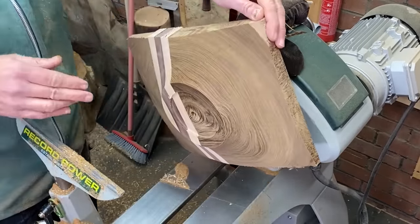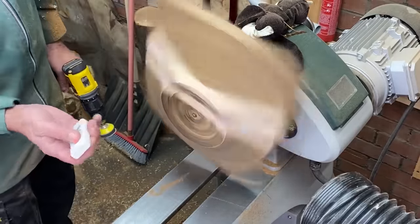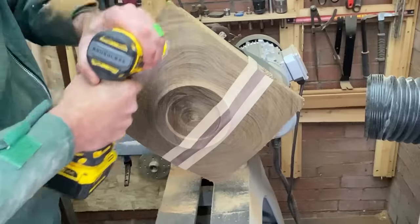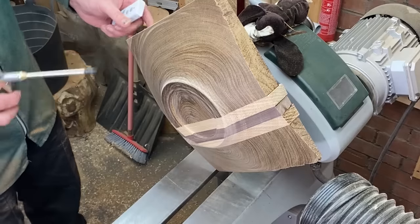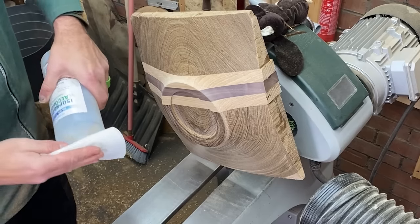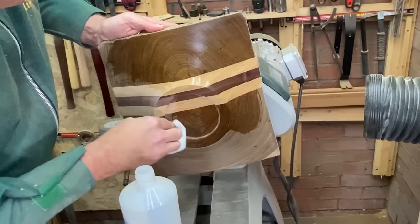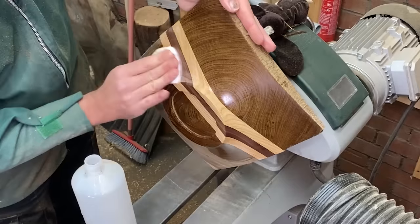Bits, but that's fine. Right, I'm going to set up for sanding. I'll let you watch bits of it, but I should bring you back when it's all done. Sanding went better than expected, actually. I'm just going to use isopropyl alcohol just to clean out the grain, because it's all in grain. There's going to be a lot of dust stuck in there. But I start to get an idea of how nice this is going to look.